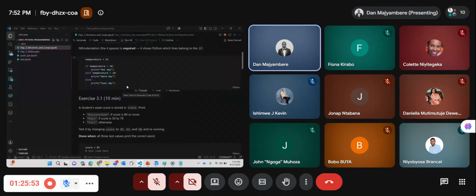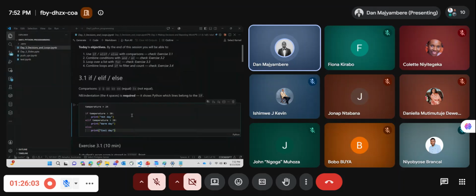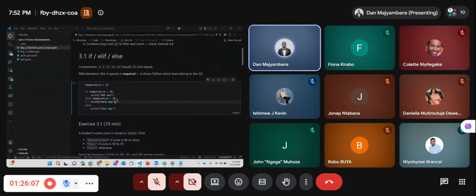So we've seen how to make decisions and repeating work. It's basically what we've been doing. This is the code that we run, right?